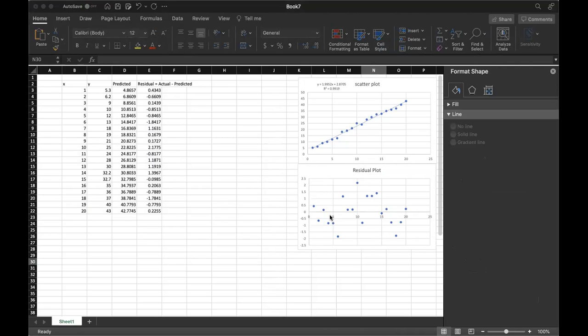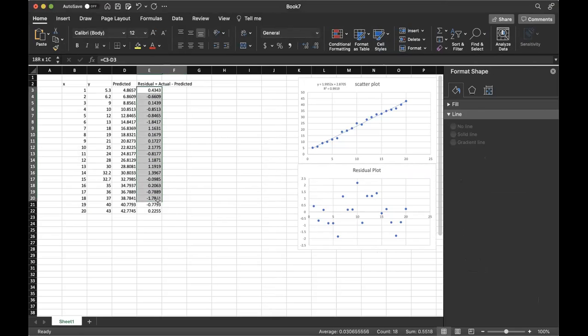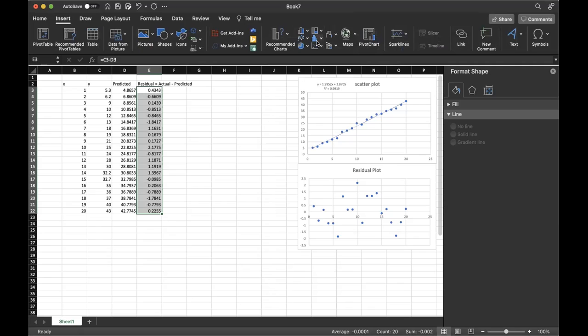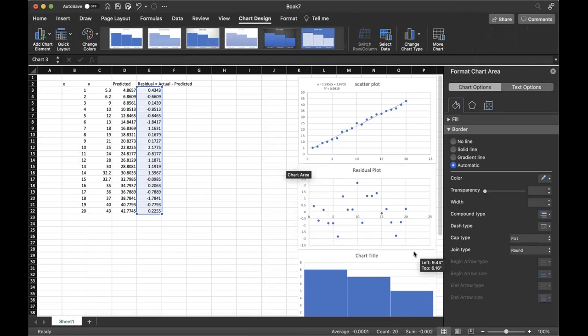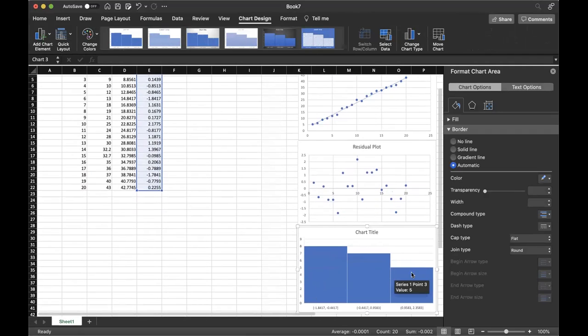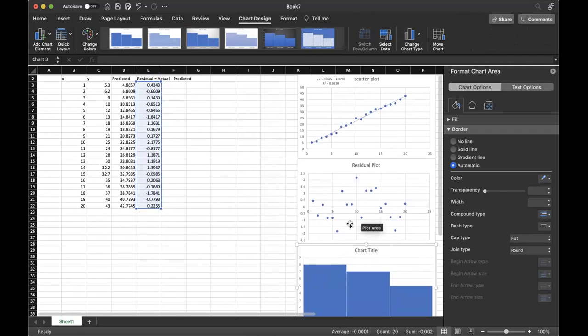And after you enter the residual plot, you also want to enter the residual histogram to double check if the distribution is normal or not. So now select only your residual column and insert a histogram. There are the histogram options here. Insert histogram. But now you can see there are only 3 bins here, like 3 bars.